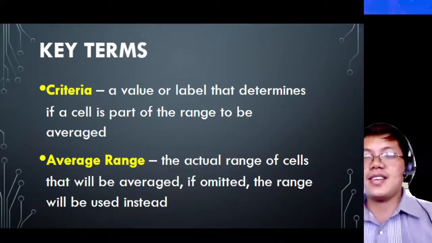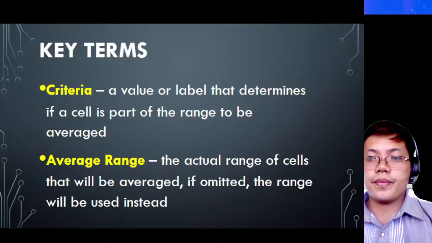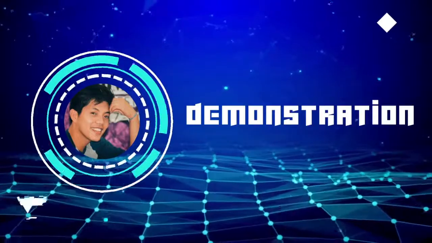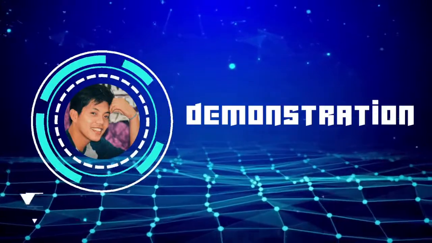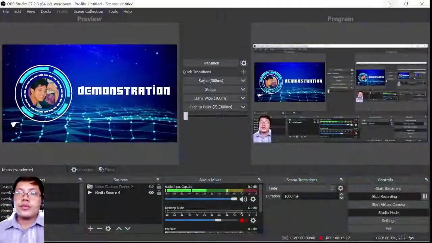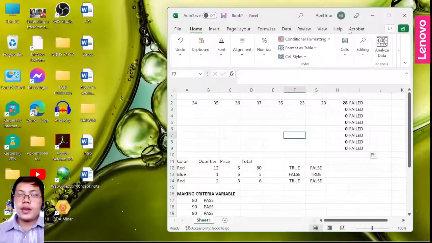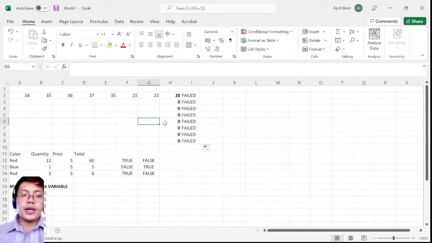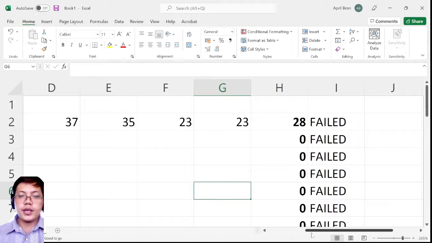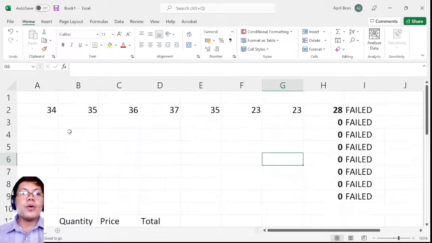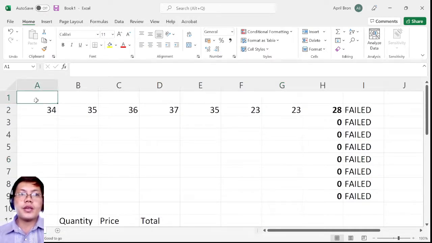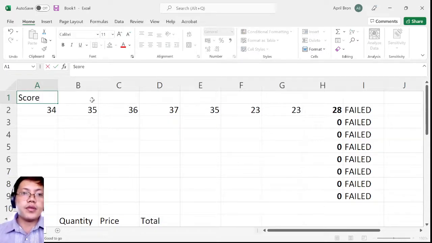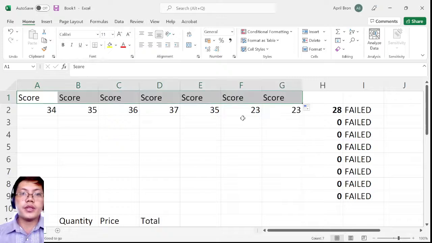I'm excited to calculate using Microsoft Excel. Right now I have my Microsoft Excel ready, and I have my formula. What I'm showing you right now is a Microsoft Excel worksheet. I've got Sheet1, and these are the scores. Let me type in Score so you'll see what it's for.